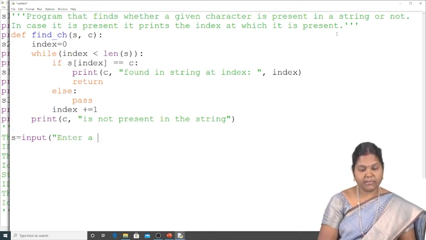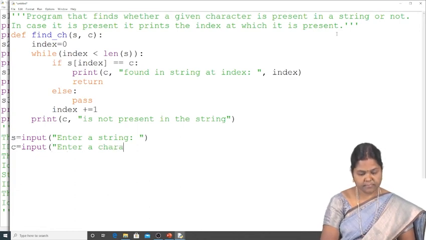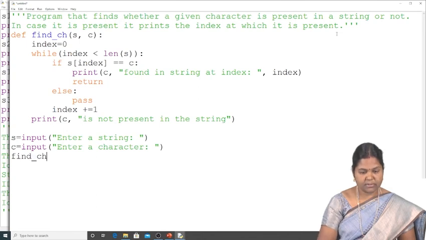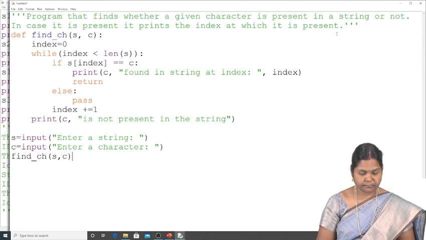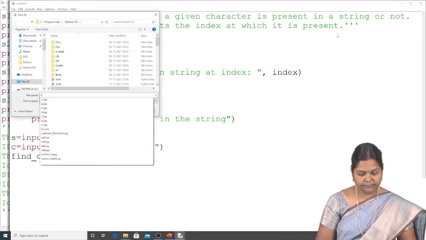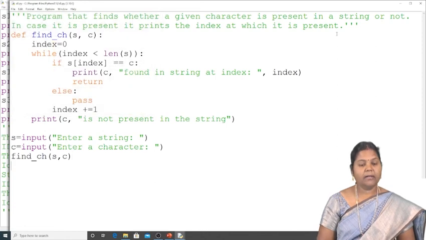So enter a string and read a character. Input, enter a character. Read these two parameters and then call the function find_ch and pass s and c. Let us save this program and run it.